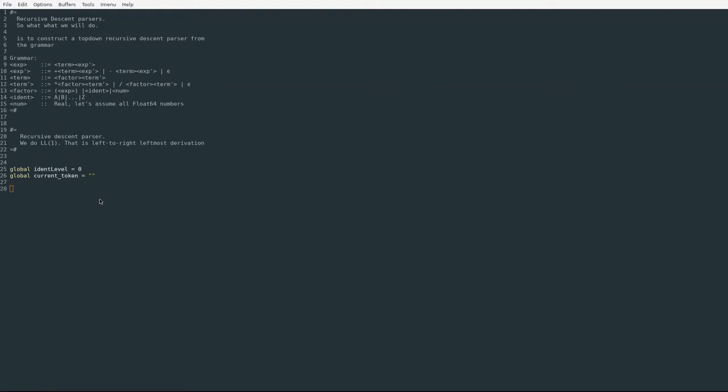Furthermore, let's write a function to indent, that is, a function print and indent, which takes a string. Let's just do it a bit sloppy here, something like this.